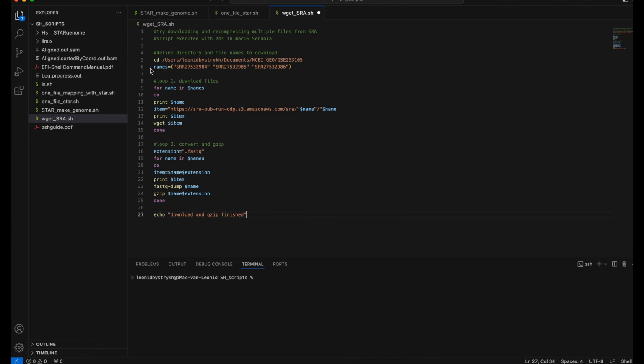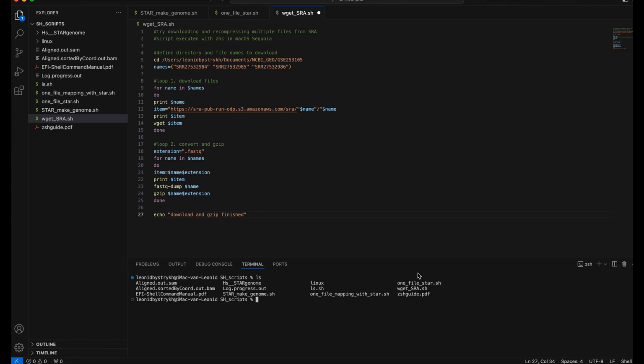How you execute it: first, if you did any modification, you have to save the file. Then you have to be in the directory of this script. You see that get SRA sh is in the directory where I am now.